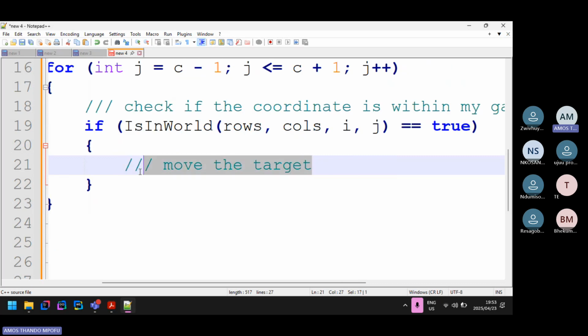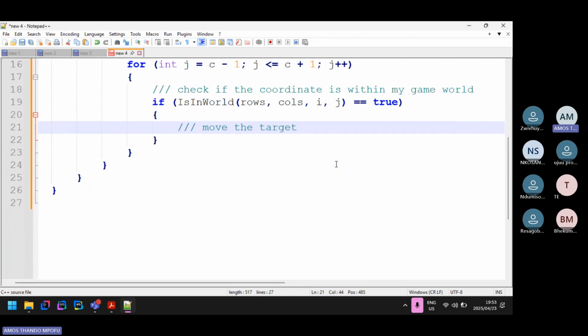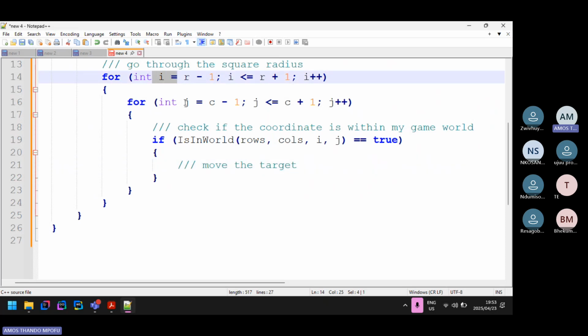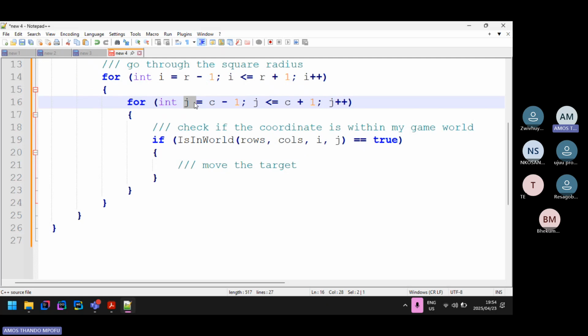So we need to move the target, and it can move to any location. Basically, there's a 50% chance of moving into that location. ij, yeah, as long as it's not, yeah. I'm thinking about the solution, right? So I see what they want. I don't know how I'm going to explain it, but let me try. Remember i and j, right? They store the coordinates of the surrounding area, right?